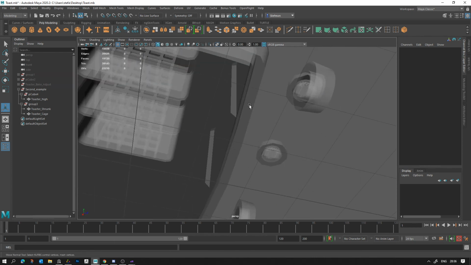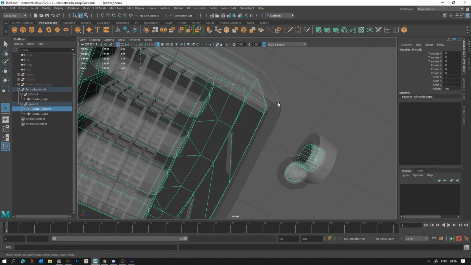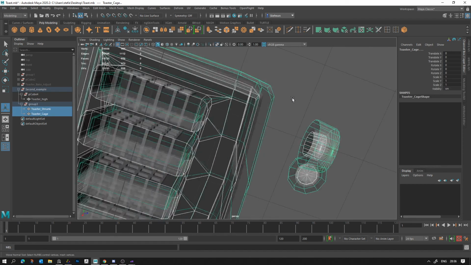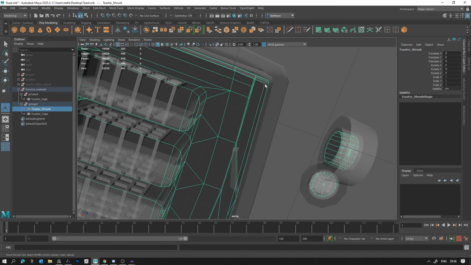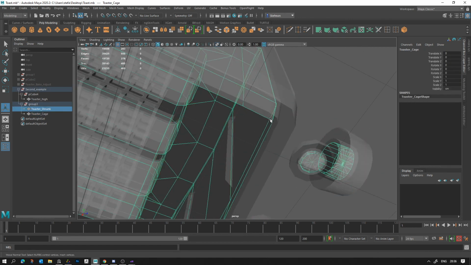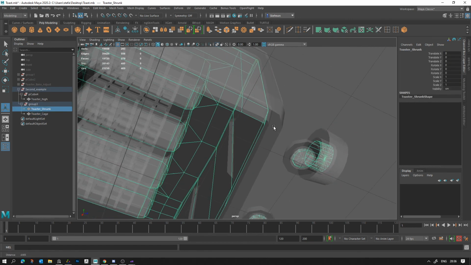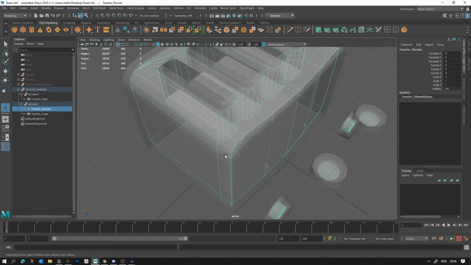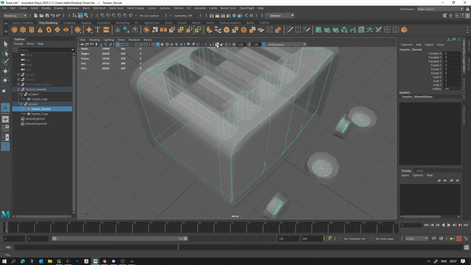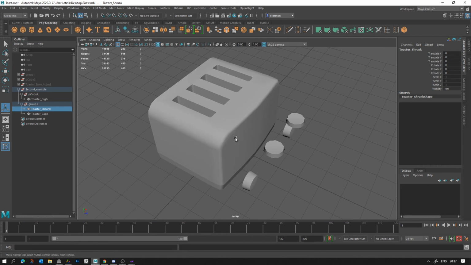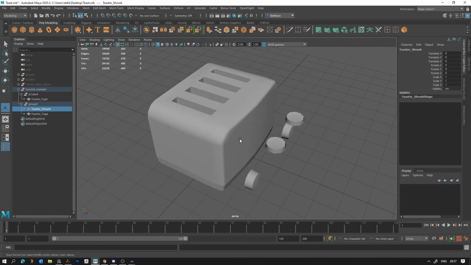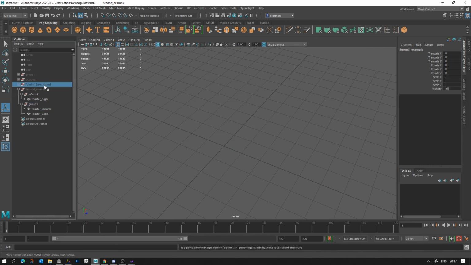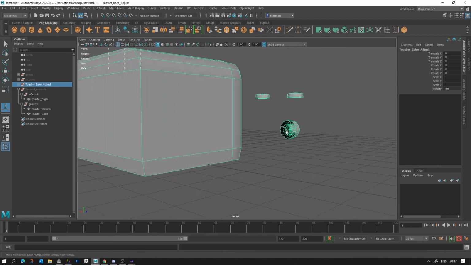So this cage is a method that I actually use for everything now. Since I learned about cages, I use it for almost everything that I bake. You don't always need it, but I prefer to use it because I usually have a lot of high resolution details which I would like to capture. Okay, so enough talking. There'll be more talking, but enough talking about that. Let me show you the results. So this is the one I just did for you as an example, but this is the one that I actually exported.